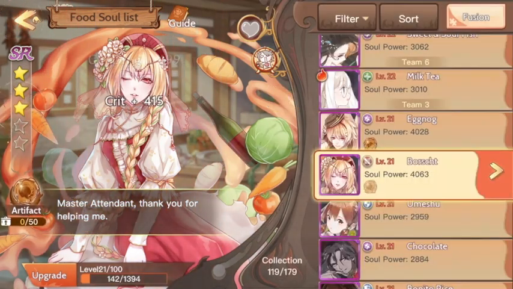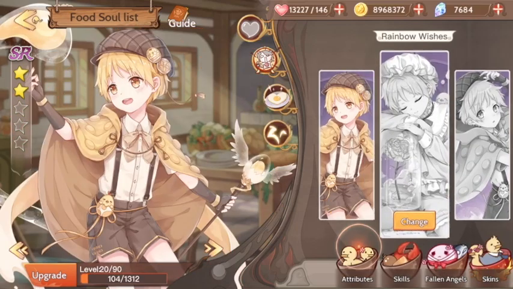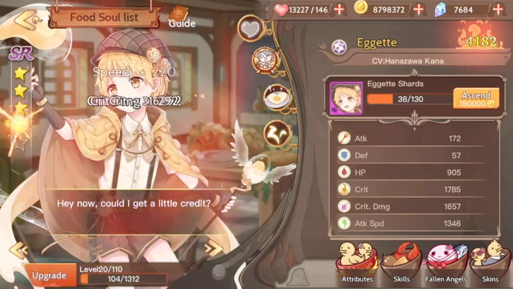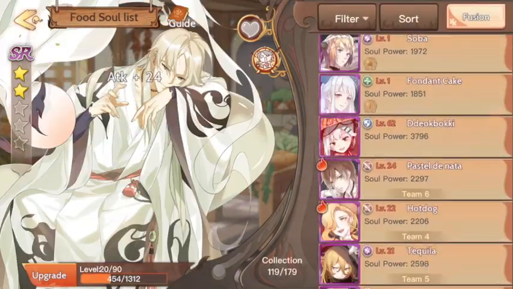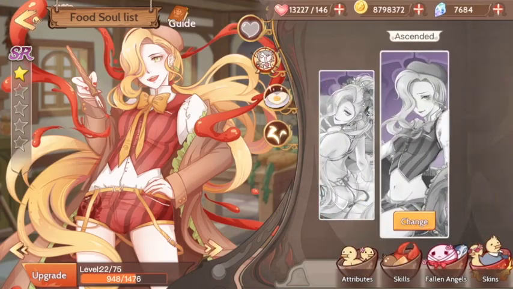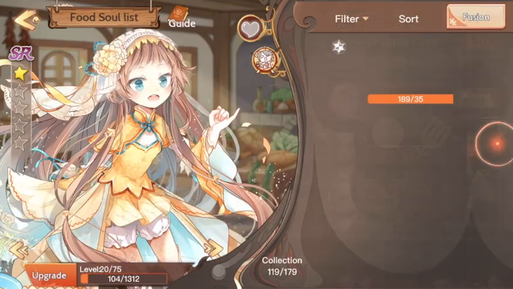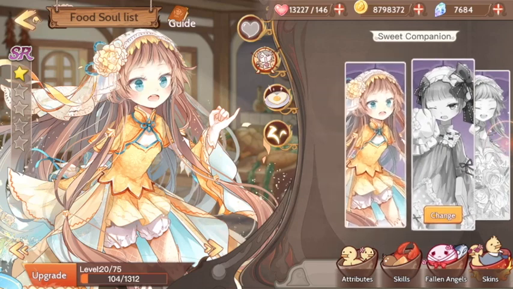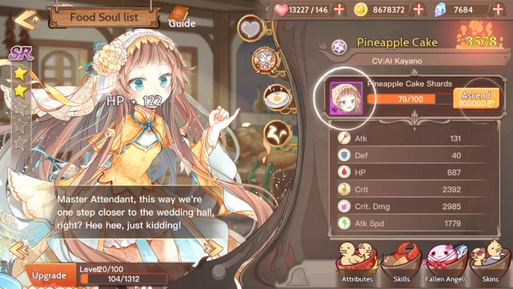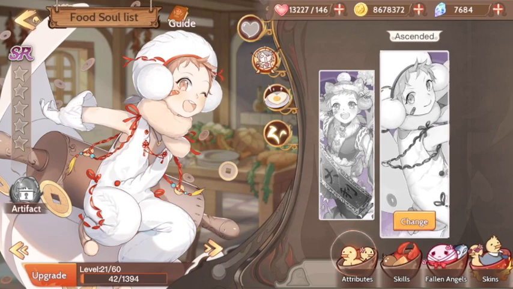Come a long way without you, my friend. Again, we caught him a lot. Ascended, he looks pretty cute. No homo. No pedo. Right? Okay. Pastel, no, you're stupid. Hot dog, no, you're gay. Okay, whatever. Pineapple cake. Oh, she looks cute. Okay. Get to 3-star. Okay, cool. And gyoza.